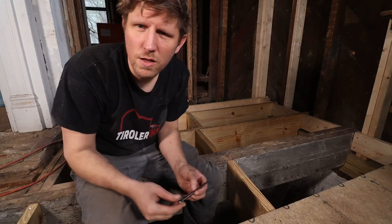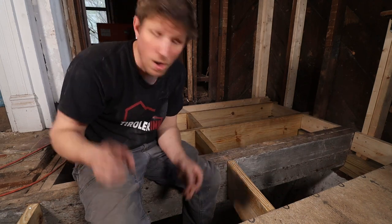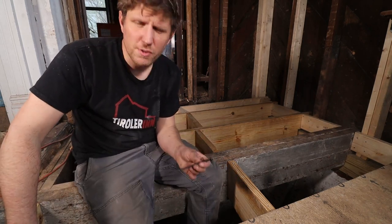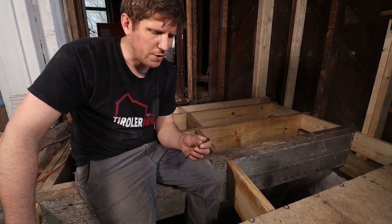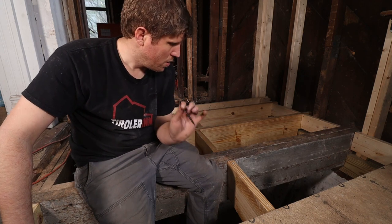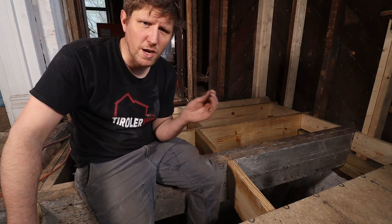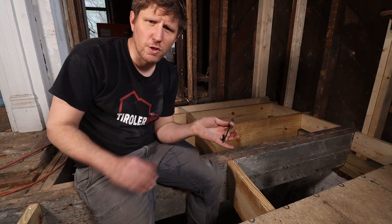Not sure if you can tell, but I use these type of screws. I use the same type of screw when I did the beam up in the dining room hallway area. These are new types of screws. Instead of having to use a lag screw or a lag bolt, you can actually use this, and they are just as strong. They are structural screws. So these two beams are now considered as one beam, just because if you put enough of those in there, they combine the wood together as if it was one continuous beam.